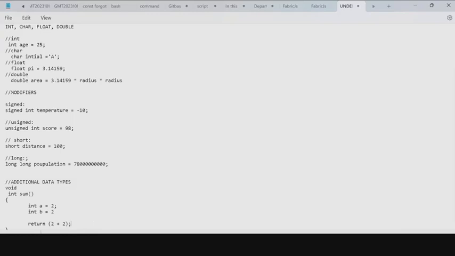Now, you see, because of this return keyword here, what this function is expecting would be what? An integer. So it's going to return 4, which is an integer.